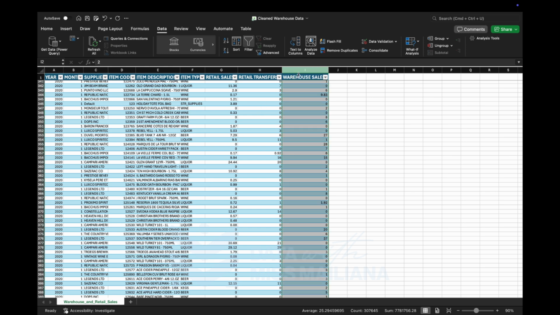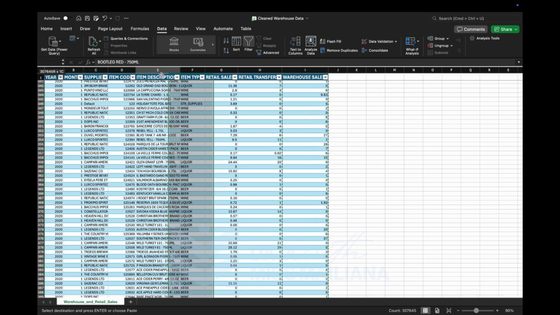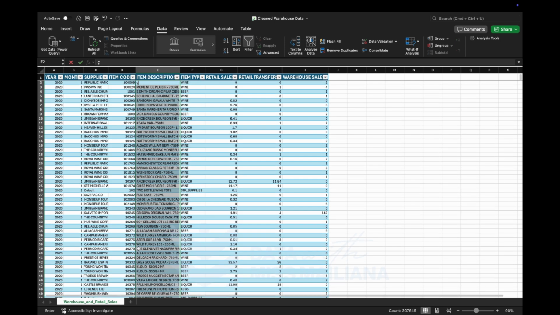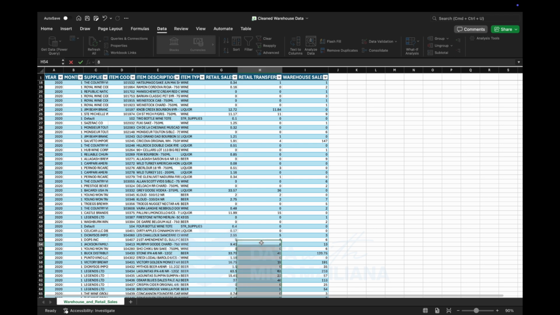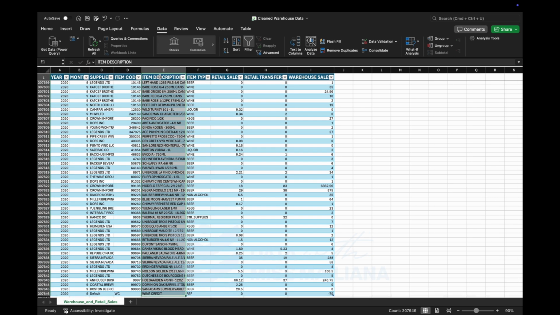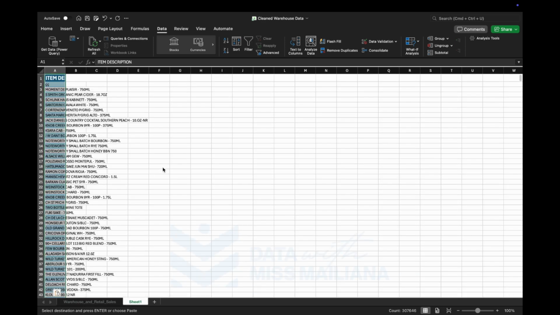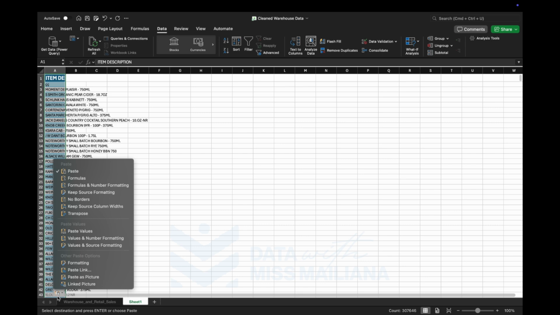When you take a data set, let me copy this and bring it here. I'm creating a new sheet, and pasting it, just values.